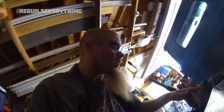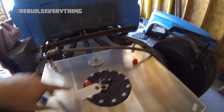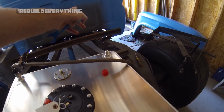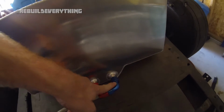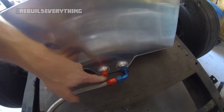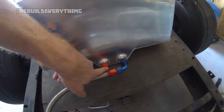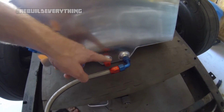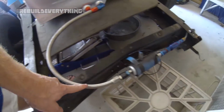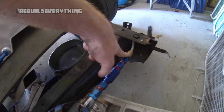So just to refresh, those are all connected. The return line is onto there. Fuel cell's just sitting here kind of on the back. There's nothing connected to the vent because I got to get an adapter for that, but it's fine if it just goes out. One of the fuel feeds here, we've got that. We're only going to be putting a small amount of fuel in the tank, and I have to be very careful that I don't leak too much out of here because that definitely is a concern. I don't have a cap for that, and I need to order one. So we've got the output here, goes around. You've got the input side of the fuel pump to the fuel filter, back to the feed line.